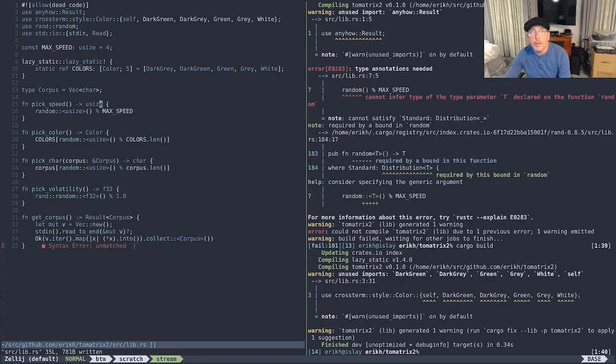Let's see here. The big thing we've got next is how do we represent the data on the screen? Now, I think it's important to acknowledge that the data on the screen and the data that we pick from are two different sets of data, as well as the screen itself. That should be a final third set of data.